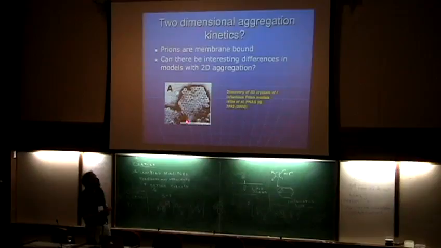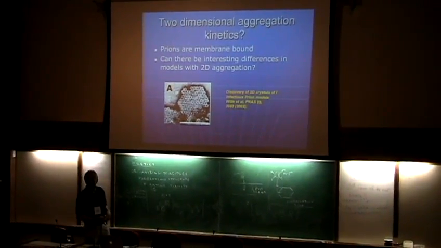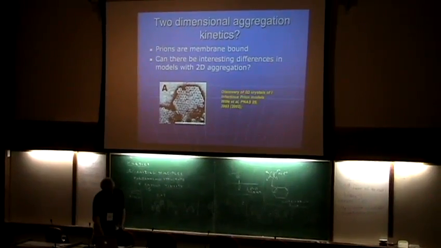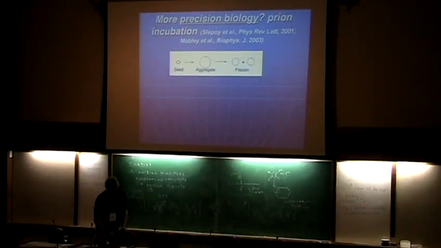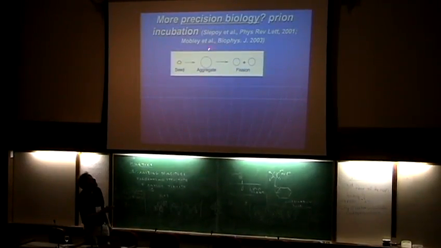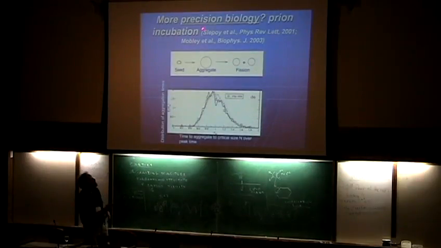So one aspect is that there's a competition between the tendency of the membrane to curve and undulate and the tendency of these aggregates to want to be flat, which could lead to breakage. Honestly, if there is breakage, we don't know what the mechanism is, but we postulated that there was, and therefore that we would look to see it get to a size that we thought would be characteristic of breakage. The actual size is not too sensitive to which size you pick, as long as it's basically nanoscale. And then the breakage would take place, and the incubation time distribution would be dominated in shape by the time it takes to get from the seed to the critical aggregate size.